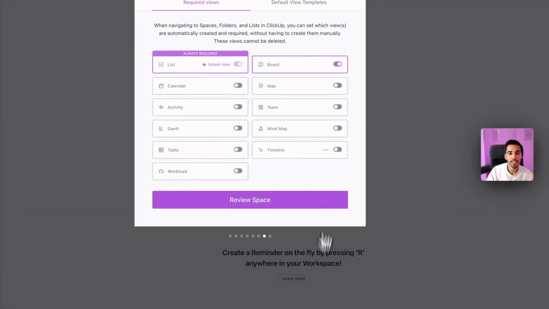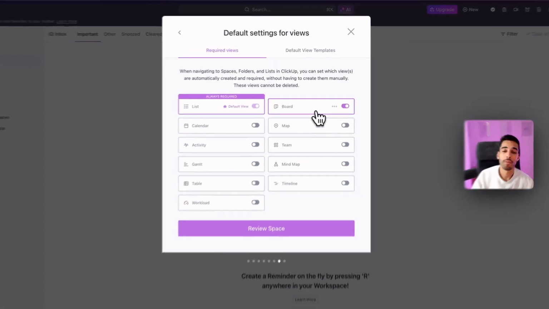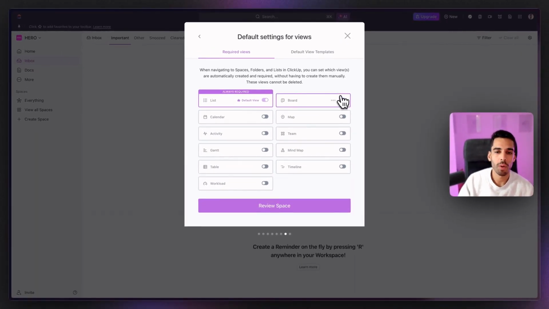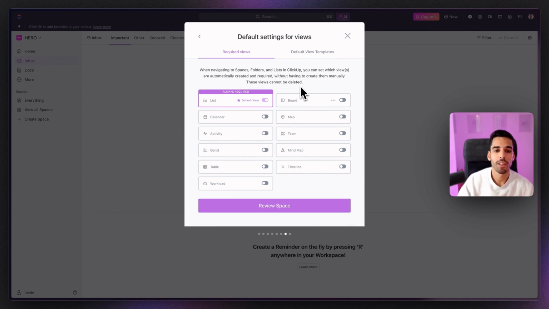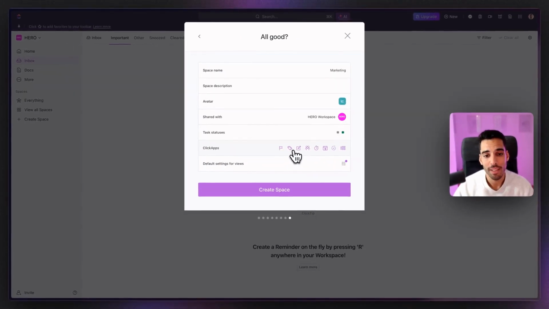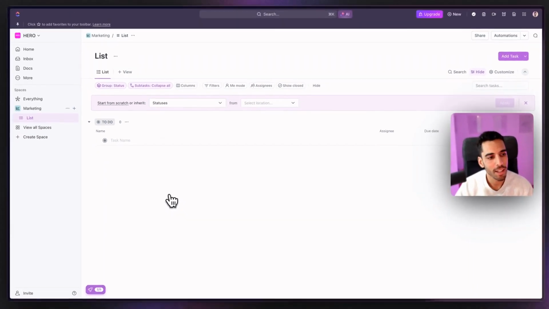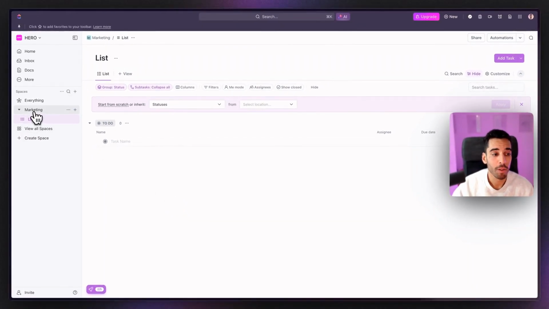Now I'm going to click next and I'm going to select my views. We could really dive into views, but again, in the same philosophy of keeping it simple, I'm going to keep only the list view. And just so you know, if you only keep the list view, you can actually turn on the other views later. I recommend you keep only one default view and turn on the other views later as you need. ClickUp is going to ask us if we are happy with our setup. We can just say yes and click create space. What happens here is that ClickUp will create a space called marketing as we wanted, but also a list.